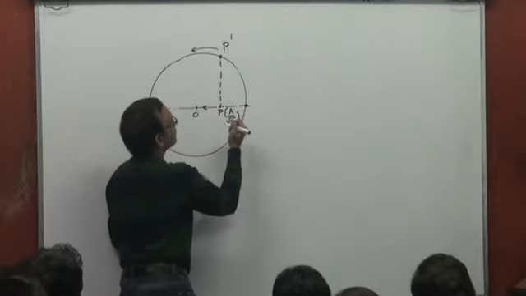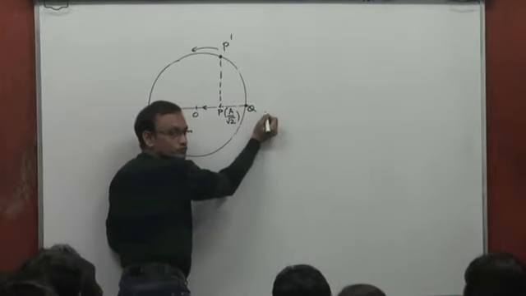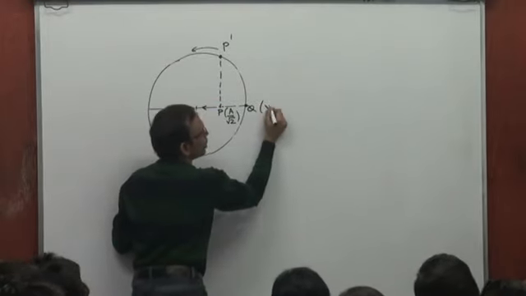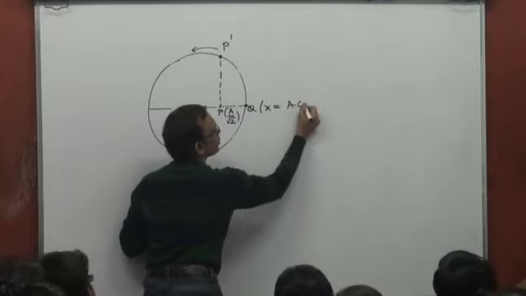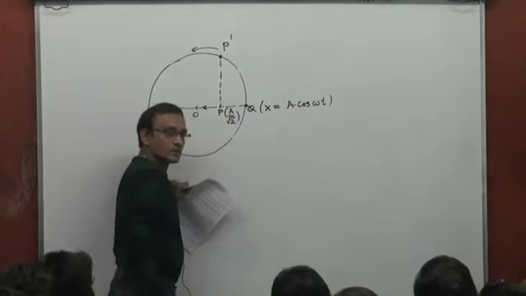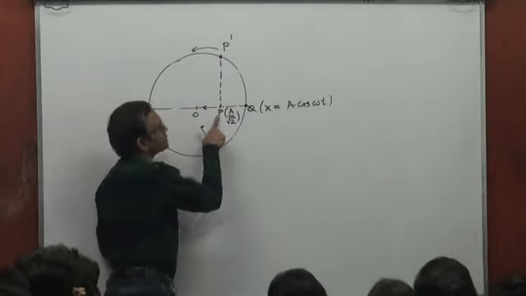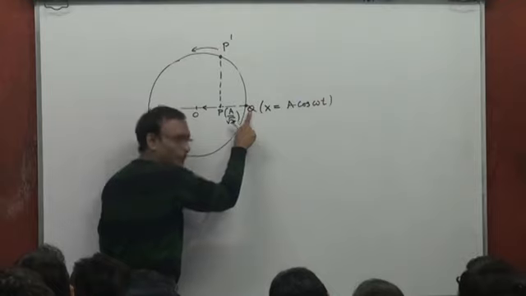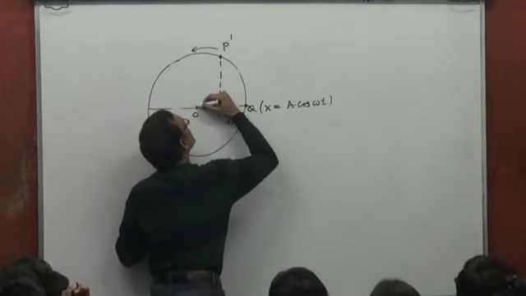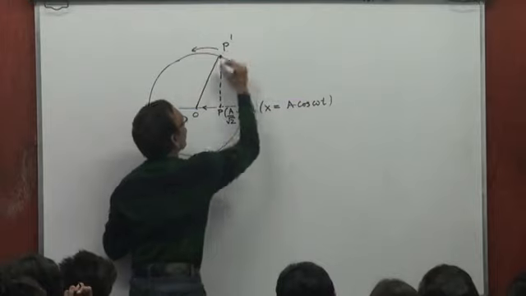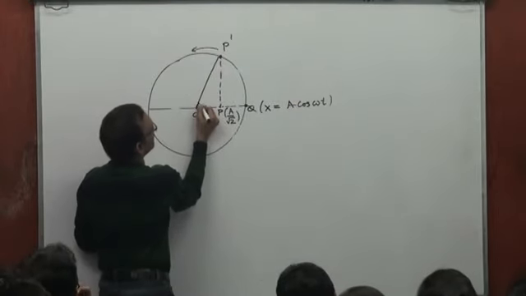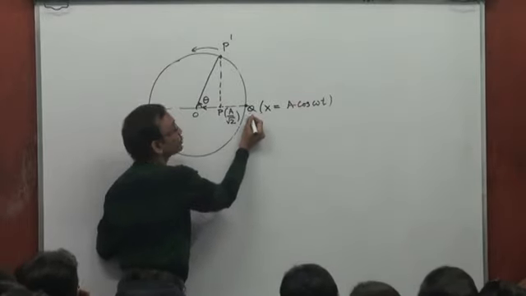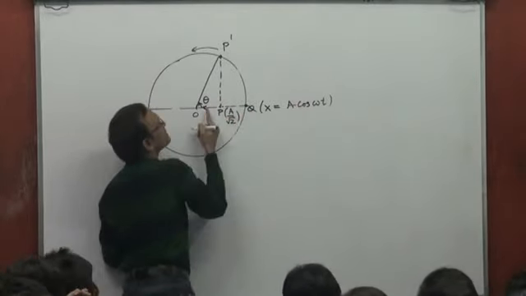Now think of an oscillator Q. At the same instant of time, this oscillator is here. Now the description of the oscillation of this is going to be given by x equal to a cos omega t, right? Now the oscillator P has its auxiliary particle here, where the oscillator Q has its auxiliary particle here. So which means the oscillator P is ahead in phase by an angle theta compared to Q.